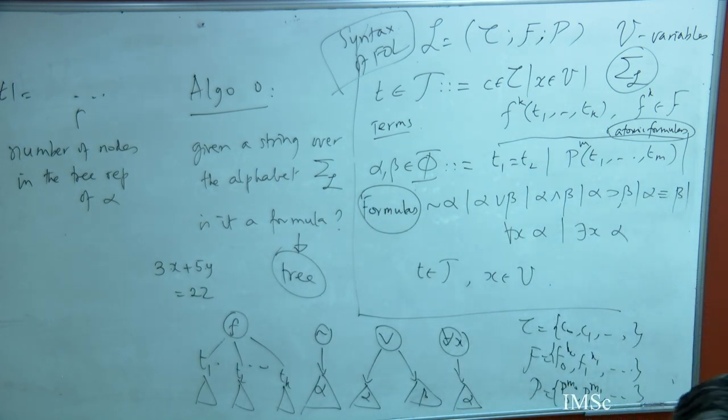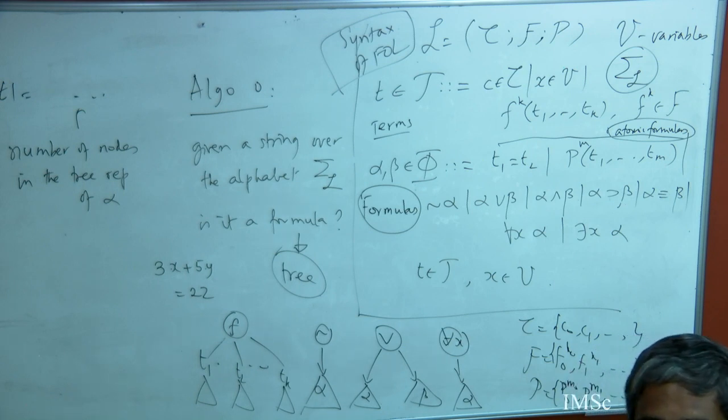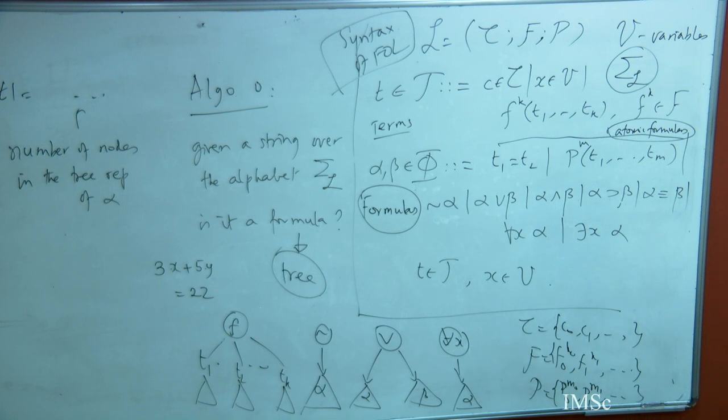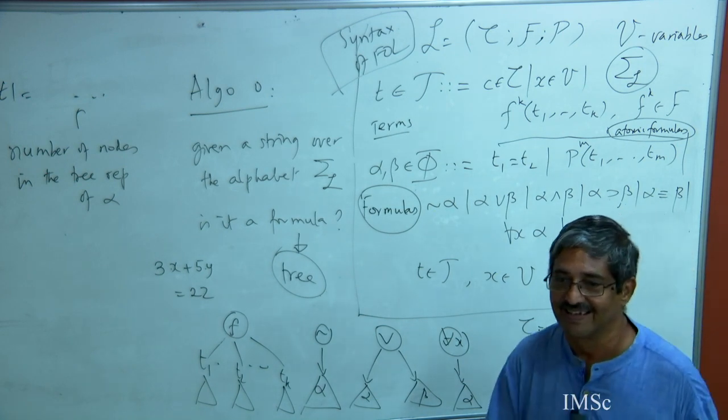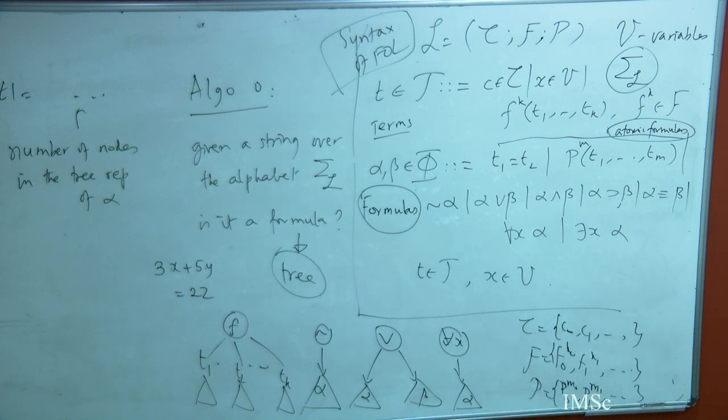Right? And therefore, you can talk about the length of atomic formulas. And so basically, when you start with formulas, you construct the tree. And by the time you get to atomic formulas, you will have little term trees floating from there. And then you can talk about the length of the whole thing. So there is some honest counting. Somebody is asking me, what is honest counting? Yeah, this is all honest counting, right?